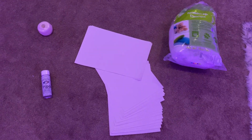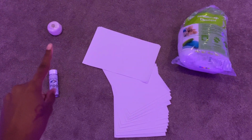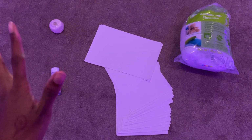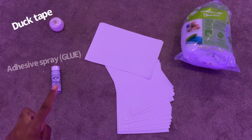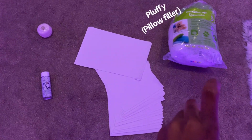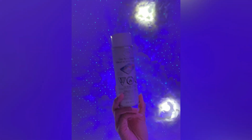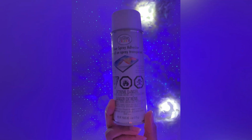Okay guys, these are all the supplies that I am using. This is not duct tape, but I'm using it as a prop. This is the duct tape, this is the adhesive spray, this is my construction paper, and this is the Pluffy stuff. This is the brand I bought when I went to Michael's, and this is the adhesive spray I bought.